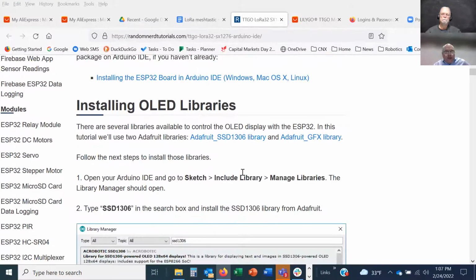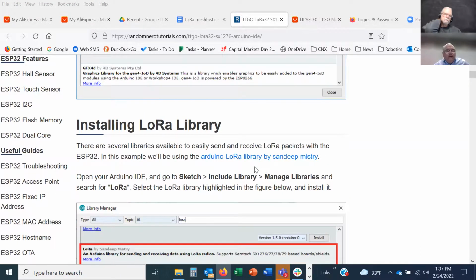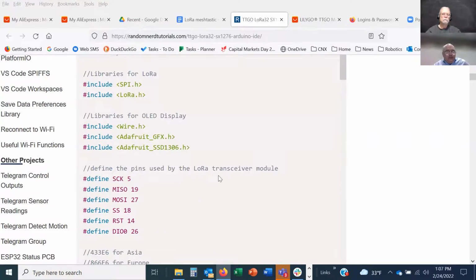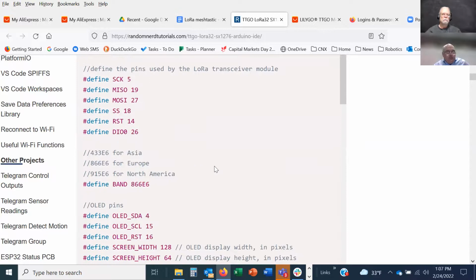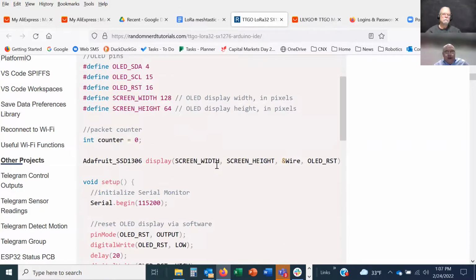You go through all of the installation of the libraries and whatnot, so they did a nice job of explaining all of that and giving you the sketch, and they give you these Adafruit libraries and this LORA library, and that all worked without any drama for the particular board that I got.